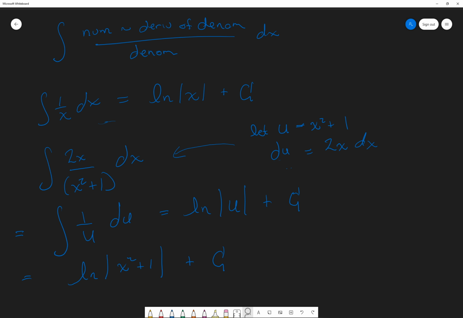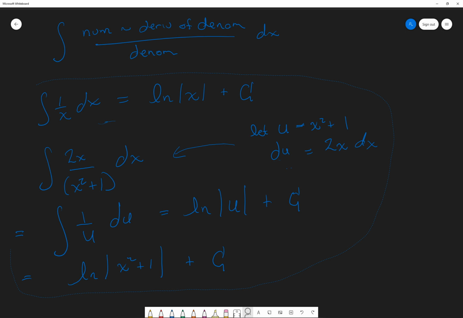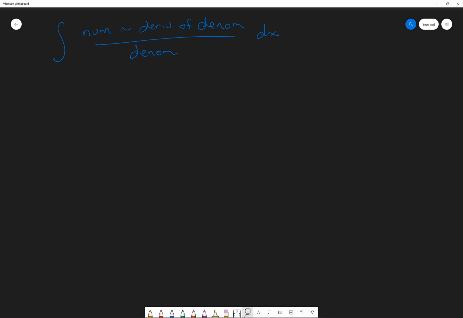All right, this is one that we're going to see. Let me clear this out a bit. I'll look at a couple more examples for this. Okay, and delete that. Let's look at another example here. So let's go integral, and you're going to see something like this later. So sine of x over cos of x dx.